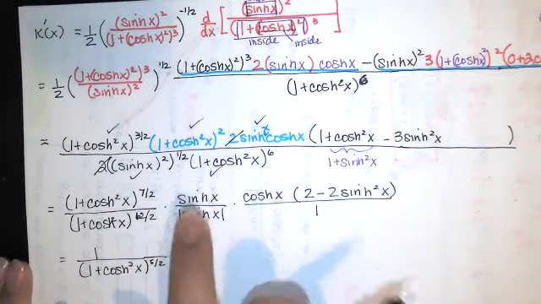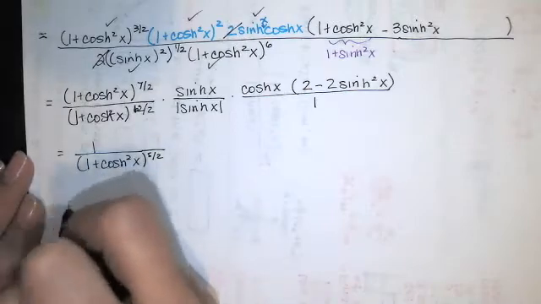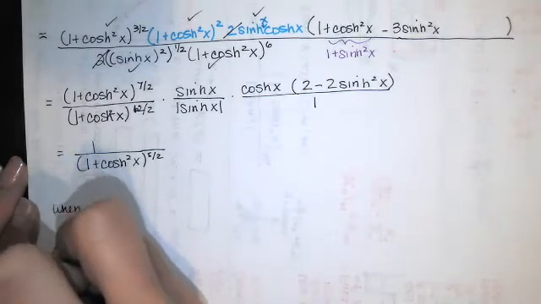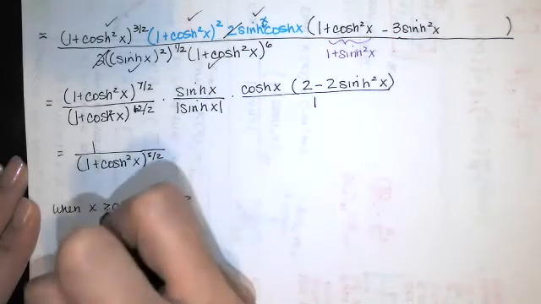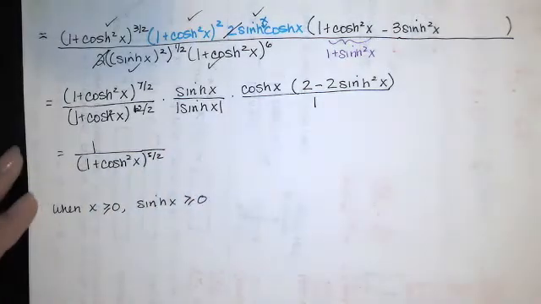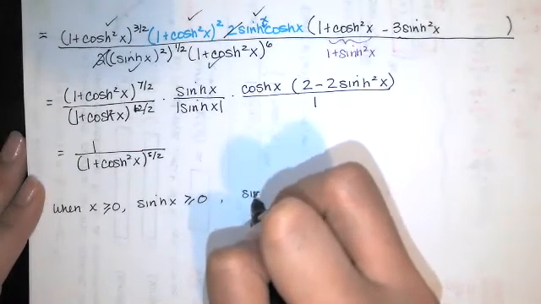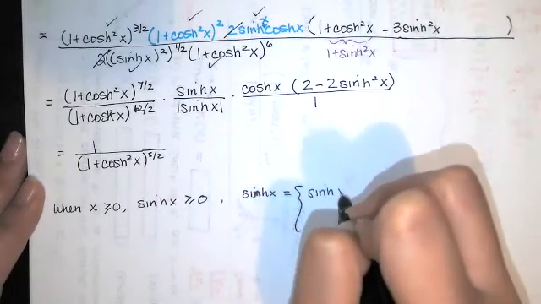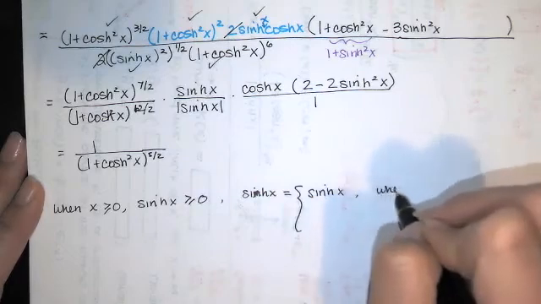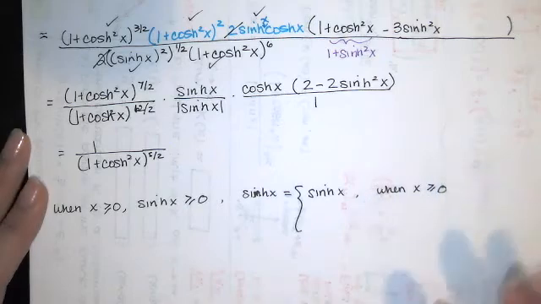Well, this is going to be two different things depending on whether x is positive or negative. When x is positive, hyperbolic sine of x is also positive. And when x is non-negative, when it's greater than or equal to 0, hyperbolic sine of x is greater than or equal to 0. So that means that the absolute value of the hyperbolic sine of x is just equal to itself when x is positive. Or, to be as inclusive as possible, when x is non-negative. When x is greater than or equal to 0, this is equal to itself.